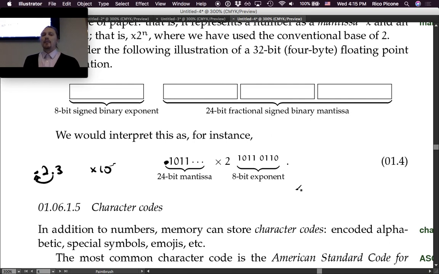Pretty cool. You've probably heard the term floating point quite a bit, and you may have wondered what that meant exactly. You kind of knew it was something to do with fractional decimal numbers, right? But now this is what floating point is. And we represent a lot of stuff in floating point. As engineers, I would say the vast majority of the numbers that we use are floating point numbers.